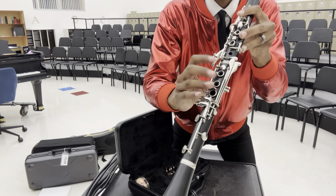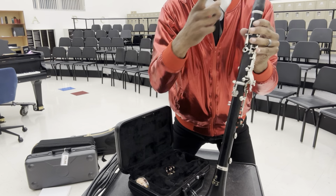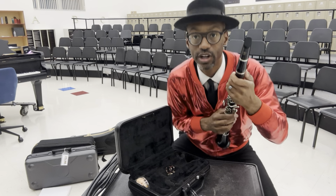So again, I'll say it again. Three holes at the bottom match three holes at the top. One hole in the back matches one hole in the back here. That's how you know you have your clarinet together.